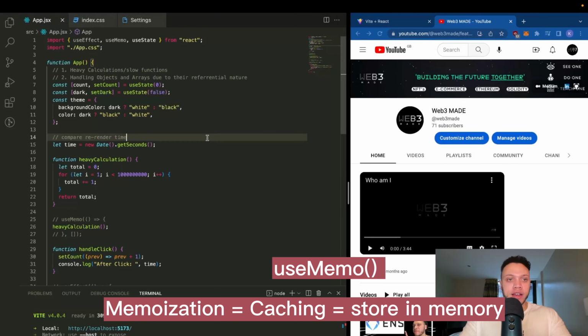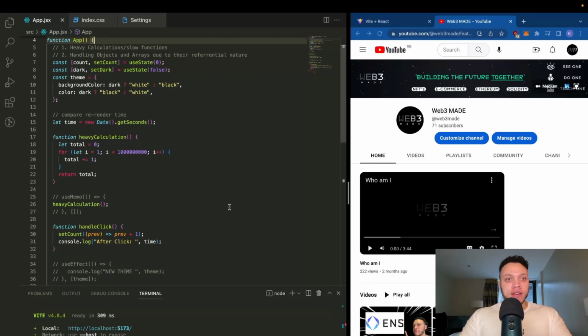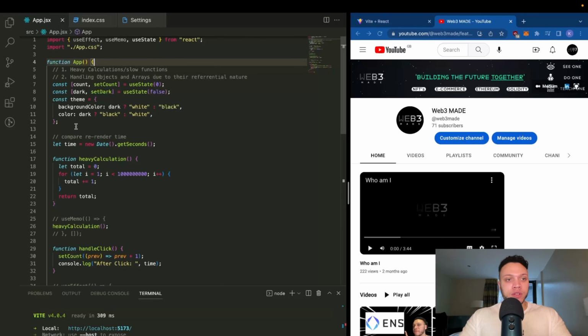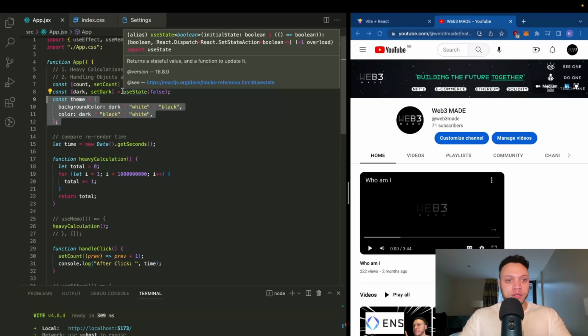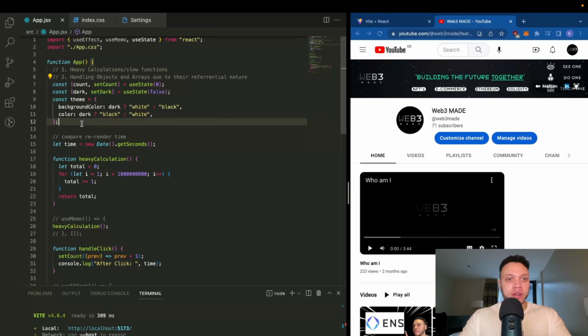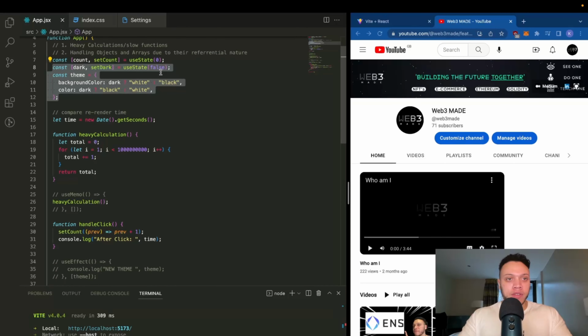So on the left here, I have a simple React app that I've made. For now, I'll just focus on this count state variable here. So we have this count state variable here. We have this time variable that's going to compare the time at which the component first rendered to when it got re-rendered. And then this heavy calculation.